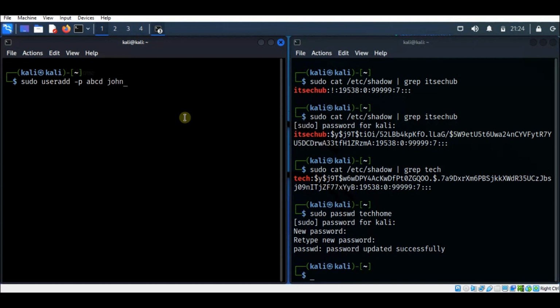Now this will create a user called John with the password ABCD, and the password will be kept in the shadow file. With this -p option, you can combine -m if you want to create the home directory, and you can also give the -d option to specify the home directory's path. Now let's cat the passwd file.